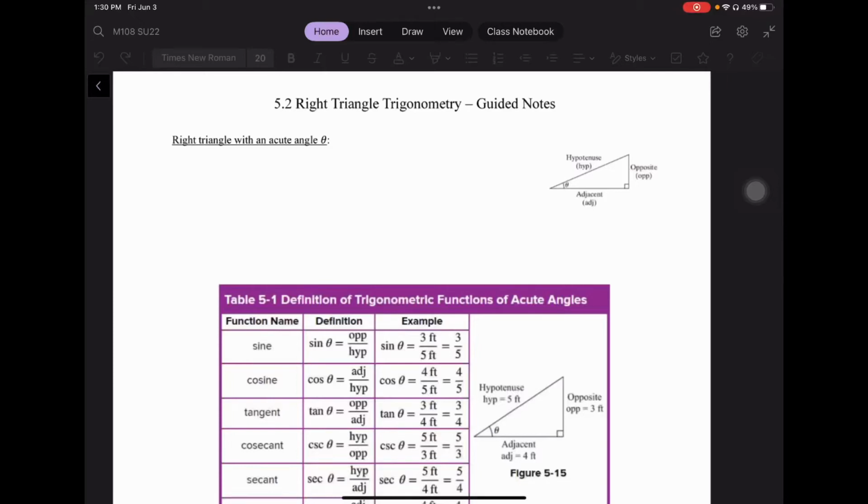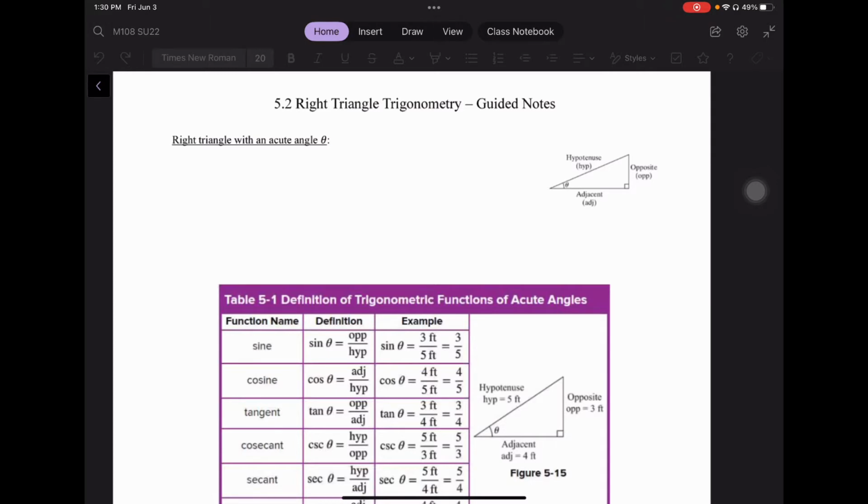Welcome back to our exploration into trigonometry. We're going to be working with right triangle trigonometry in this video. You need to recall in a right triangle, you have one angle that is 90 degrees, and the other two angles are acute, meaning they're less than 90 degrees, because in a triangle all three angles sum to 180. So if one is 90, then you only have 90 degrees left with two angles, so they're both acute.